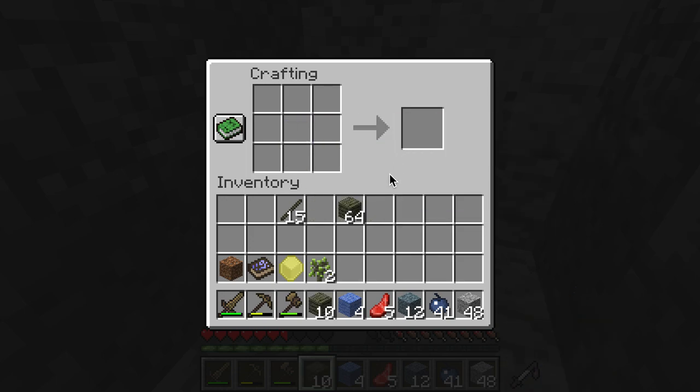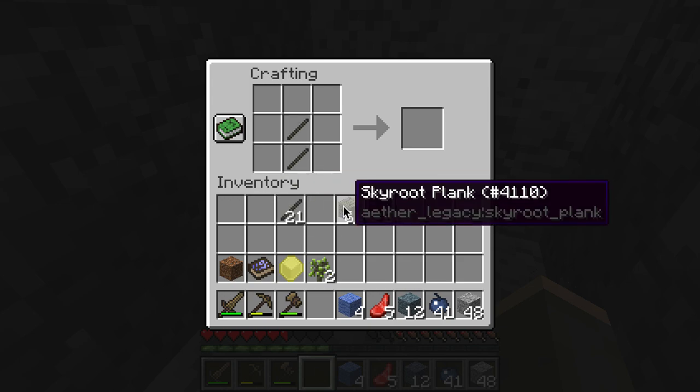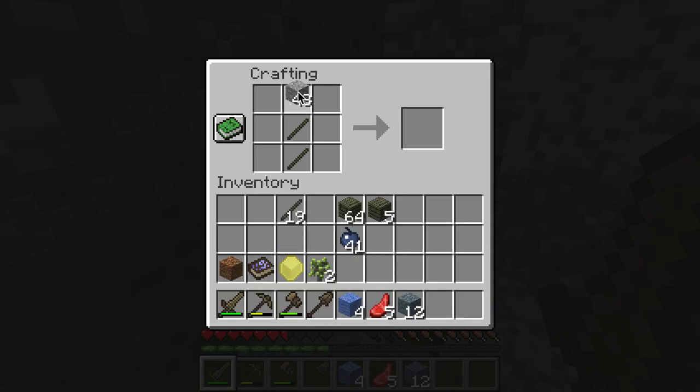Yeah, we're just gonna convert all these skyroot logs into skyroot planks. Those are skyroot sticks. What am I doing? I'm just gonna craft a skyroot shovel. I want to craft the useful stuff. Holystone, holystone is always useful. Holystone shovel. Holystone pickaxe. Holystone sword. And a holystone axe.